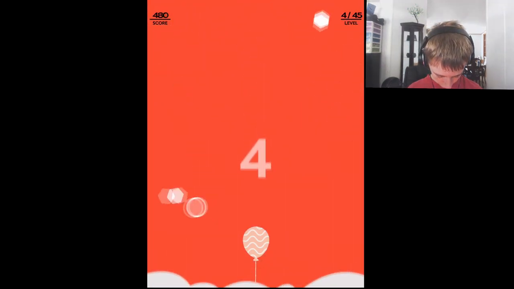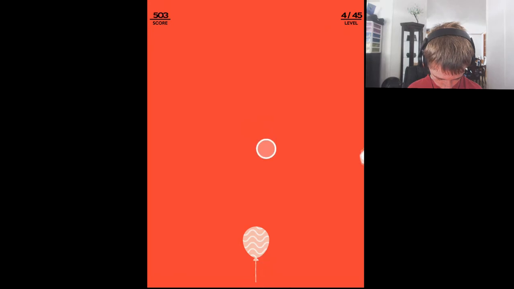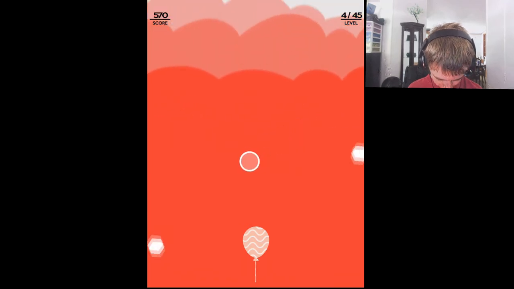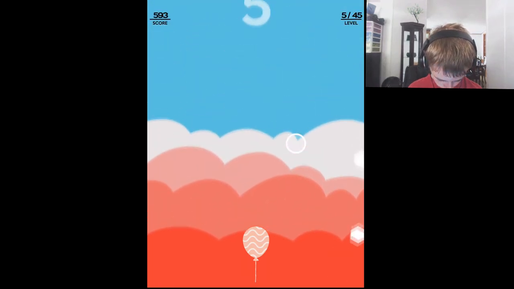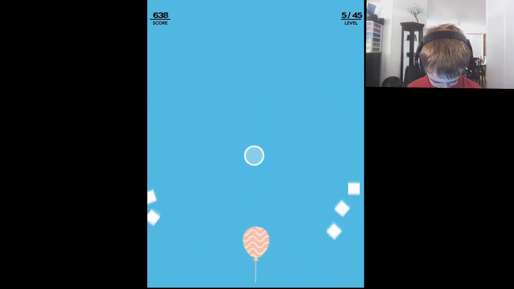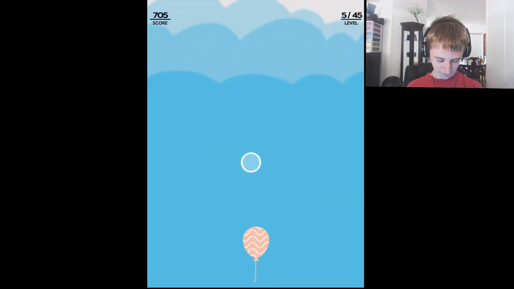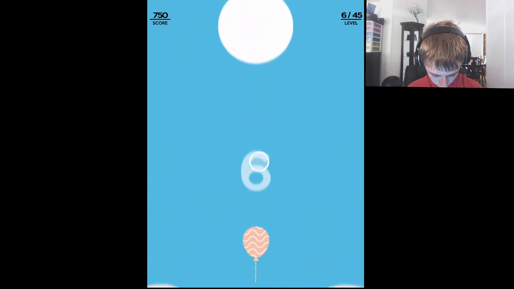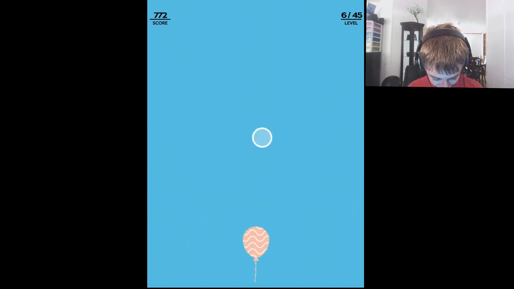Level 4. Oh no. I hate this one. Just go away. Don't mind me. Oh shoot. Just don't mind me. Okay, good. Oh, this one's easy. Just fling it up. Oh shoot, just put that aside. Okay. Oh, we're close. We are really close. We beat it. Yes, we beat it.